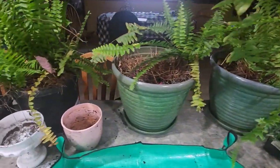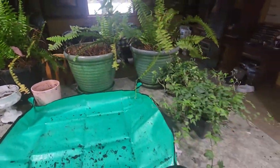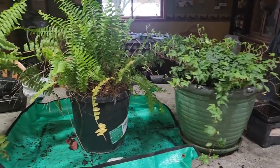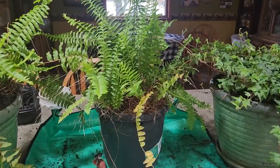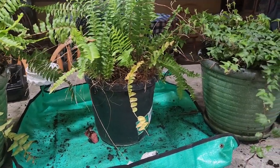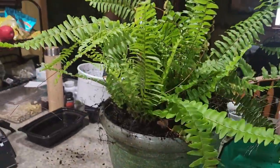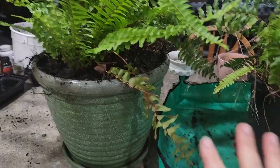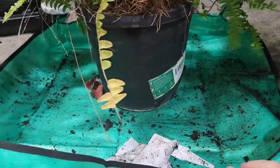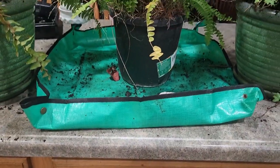And then last on my list was to repot some of my ferns that had a bunch of winter die-off and just add in a few extras. So here's what it looks like afterwards. I decided not to repot the center fern. It still looked pretty healthy in there, but probably we'll put it in a bigger pot next year. But I really like this new ivy that I found that I'm going to mix with the one fern. Otherwise, that one's looking pretty good as well. And this green thing was amazing for keeping the dirt off my floors.